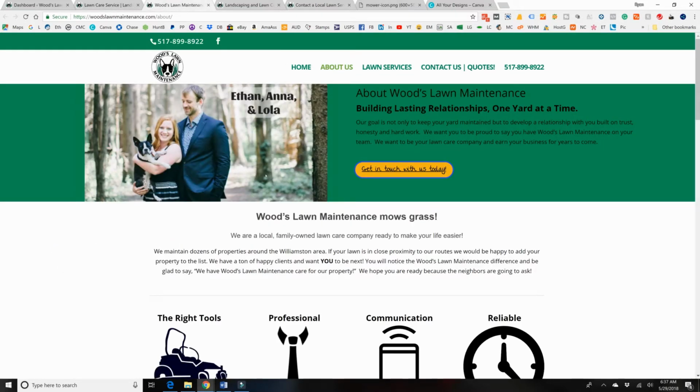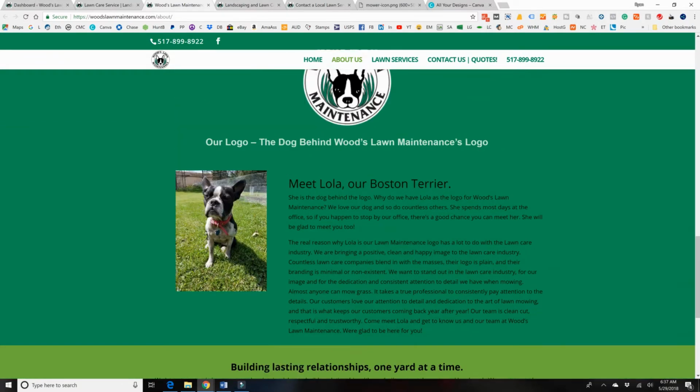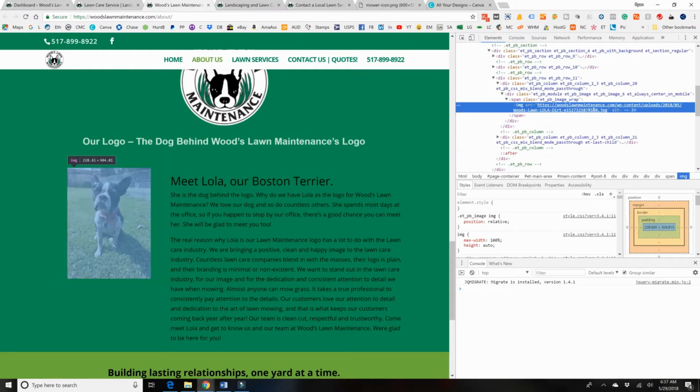But let's take a look at another page where he added some more images. Let's take a look at this image right here. Inspect. Same thing: woodslawnmaintenance.com, wp-content, uploads, year, month, and then woods-lawn-lola-dirt, spammy looking content, and at least it is a JPEG.